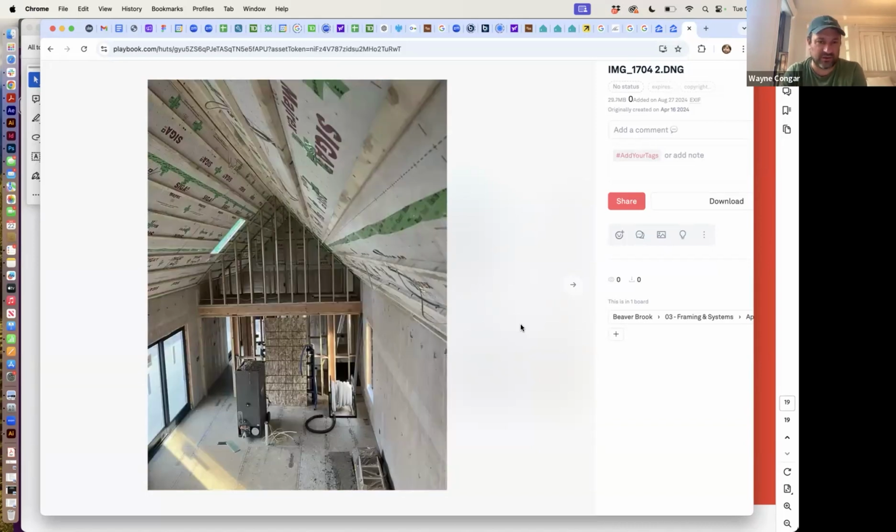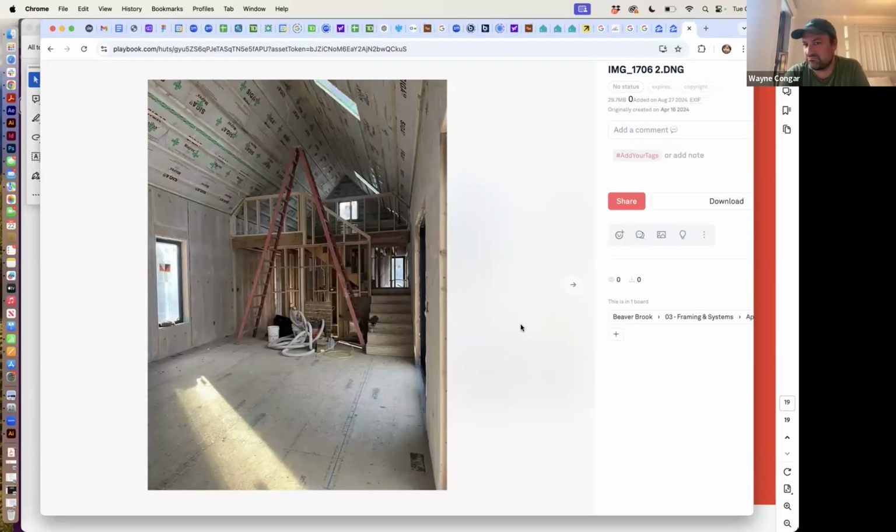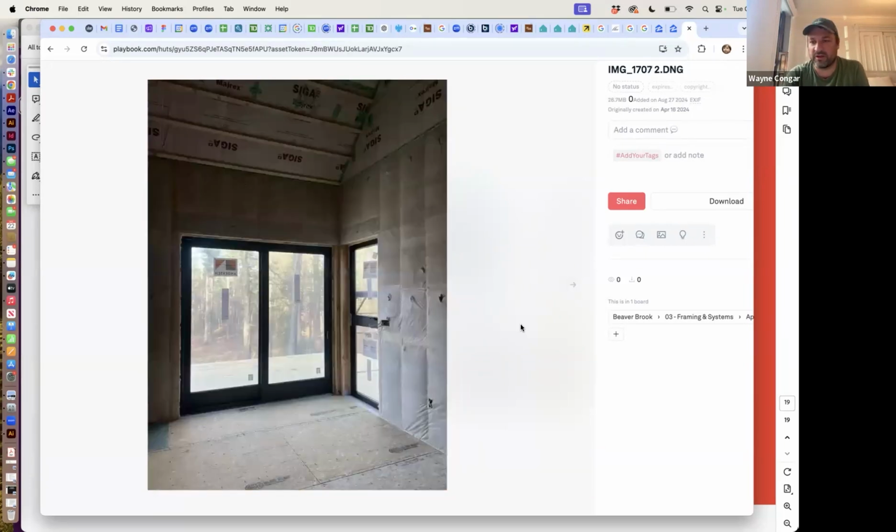Here we are looking down from the loft, looking across to some of the mechanical attic space above the primary bathroom, and then through to the full height cathedral ceiling in the primary bedroom. Full staircase. I think a lot of times folks think about a loft as ladder access, or am I going to be scurrying up there? This is a very standard staircase designed such that you're coming into the middle of the loft space and coming up into full head height. There's that corner moment in the primary bedroom. A little hard to make out here, but from the bed, you're essentially looking at 270 degrees of water frontage going around from the Beaver Brook out there at the end of the property.